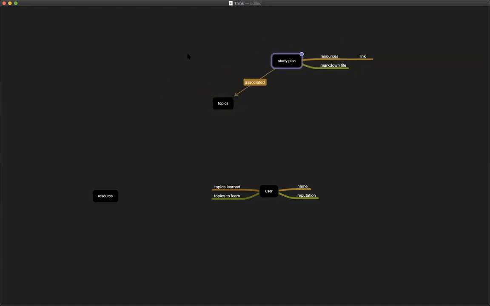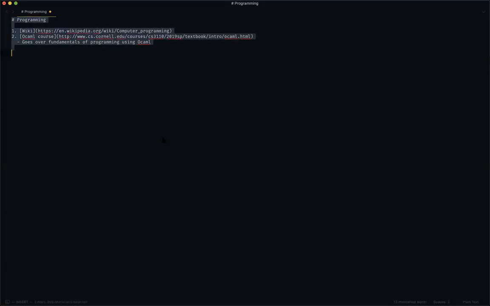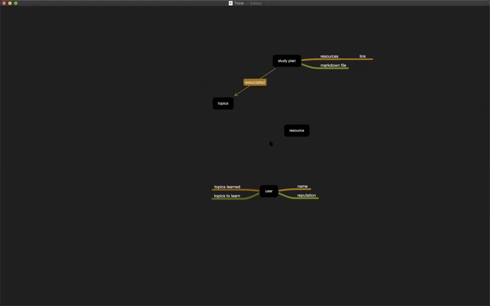So this is the rough gist. I just feel like a list of resources for a given topic is not enough. That's not what we're doing. That's what Google does. What we're trying to do is give a list of topics that is not just ordered, which is a very critical thing. So essentially the list of topics is the study plan.